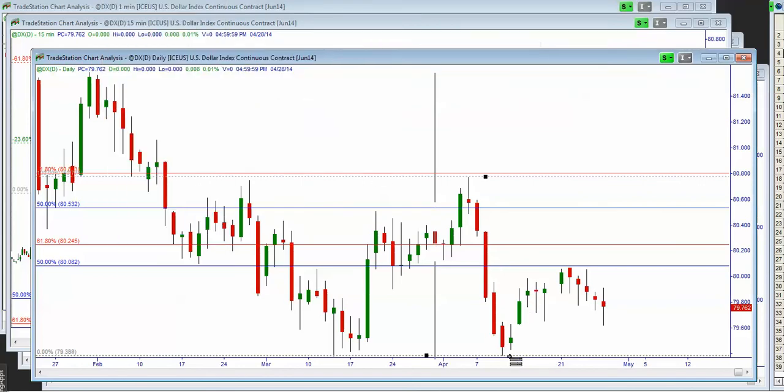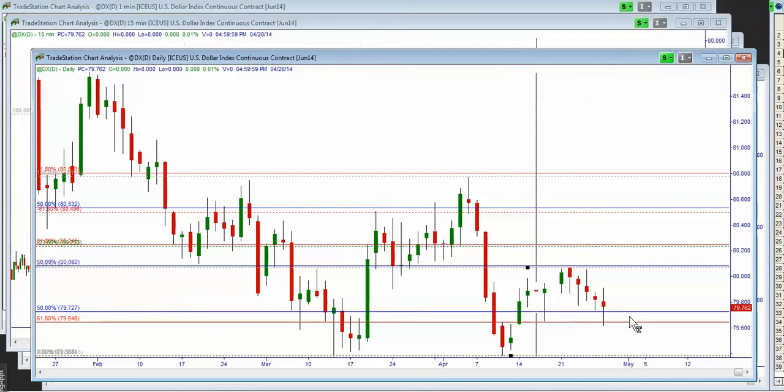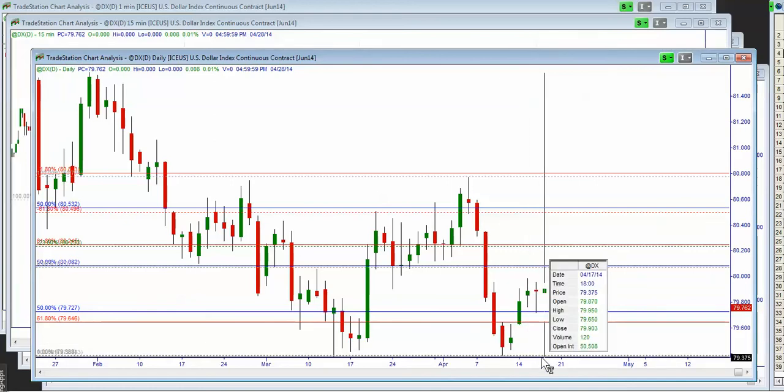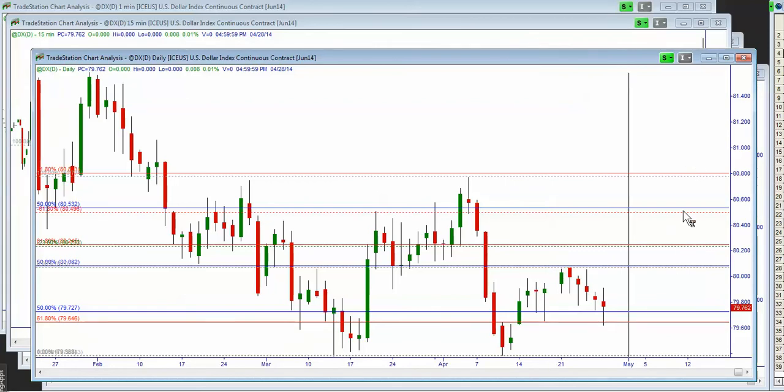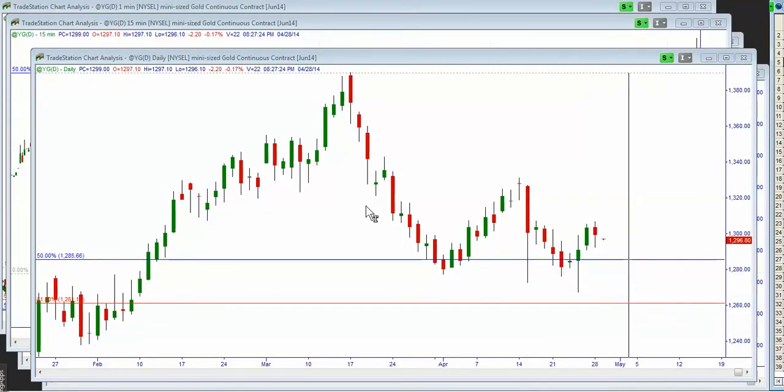Now what is important to notice is that this market has actually failed all the way halfway back long here, which means that shorts are now in control and were able to push price below this area controlled by longs, and that's a very important development. Although we could see a bounce higher, it's possible that we are going to retest for the third time in a row the 79.40 level, and the third time could be the time when we break.